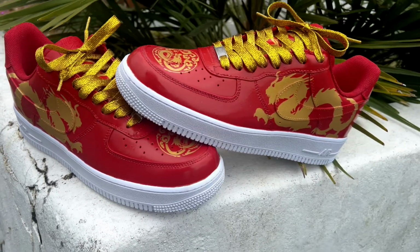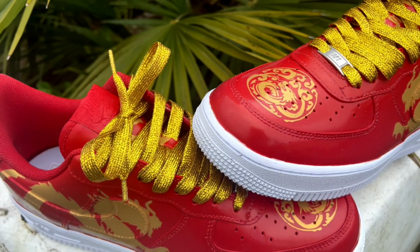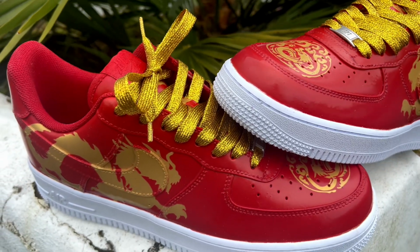I love the way these turn out. These are so leng, exceeded my expectations, and I learned so much doing it.